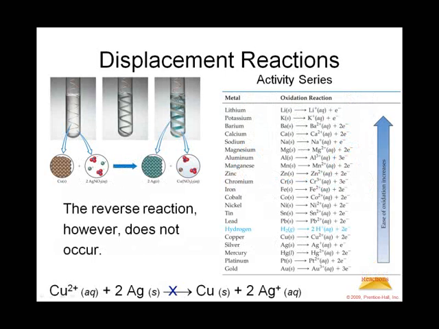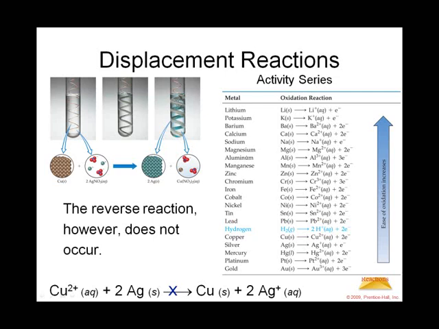Don't forget that when we have displacement reactions, sometimes called single replacement reactions, we need to make a judgment on whether or not the reaction is going to occur based on how reactive the metal is. Remember we have this activity series, and we're actually going to use standard potentials. I'll show you that table. You should have it in your reference pack. But the opposite of what we just did, copper plus silver nitrate, the reverse, copper nitrate plus silver, is not a two-way reaction. It does not occur.